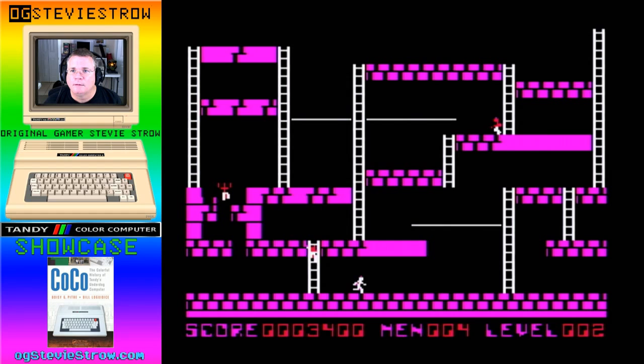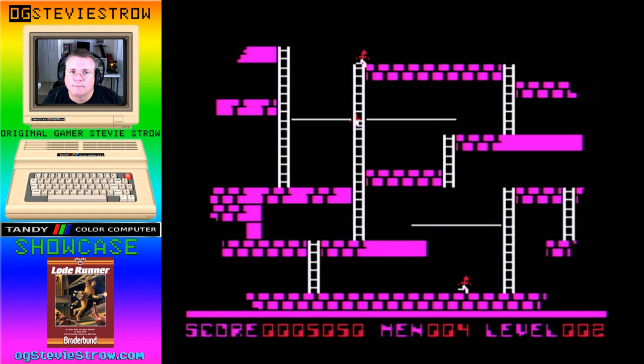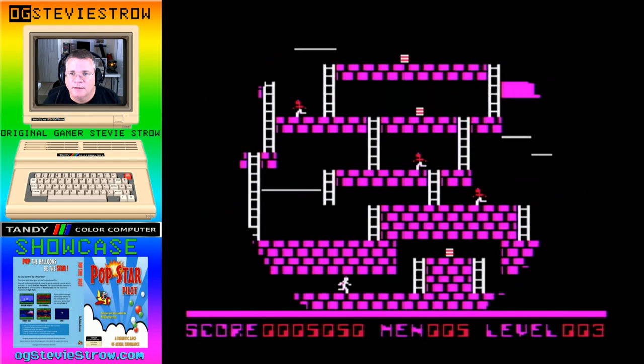Do I have a ladder out? I think I've got a ladder out. Okay. I think I've got my way out of level 2. I think, by George. Yes! I have cleared level 2. I'm on to level 3.